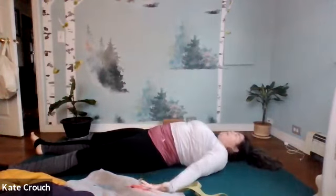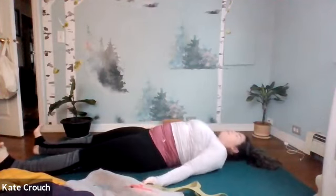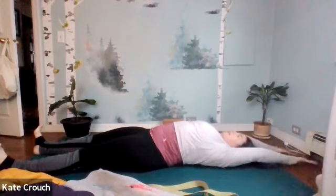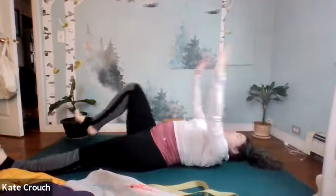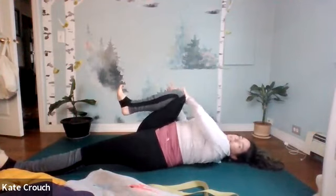Okay, we're going to add in. Firm the legs, firm the body, Samastitihi, ready to go. Inhale, sweep the arms above the head. Exhale, right knee into the chest. This time, we're going to take a light twist.